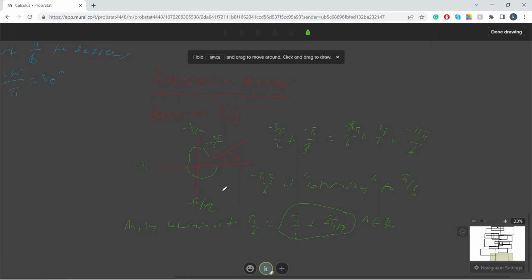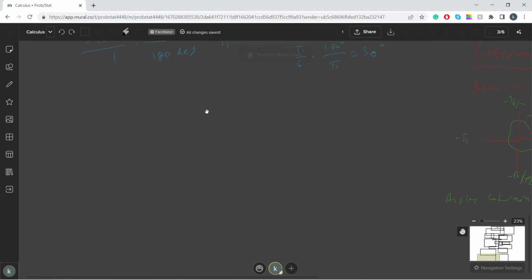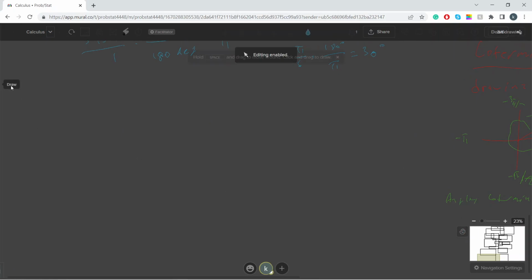And you can come up with another angle. Let's say we looked at the angle of 5 pi over 4. If you wanted to get all the angles coterminal to 5 pi over 4, it would be 5 pi over 4 plus 2 pi n, where n is an integer. So hopefully that gives you a refresher on coterminal angles. The last thing I wanted to touch upon is a couple properties of trig that we can discover using the unit circle. Here's a couple properties of trig you might remember, but I think it's worth describing with the unit circle.